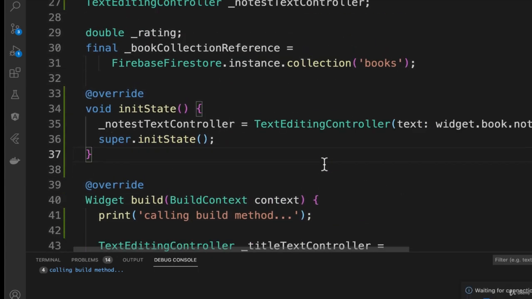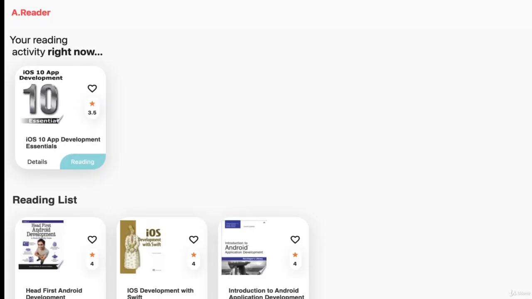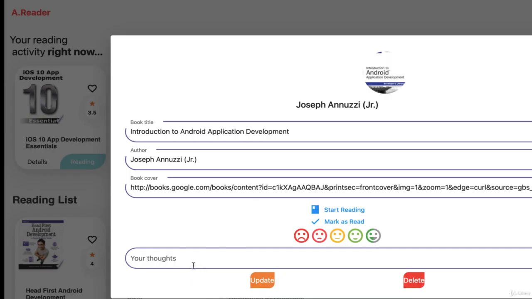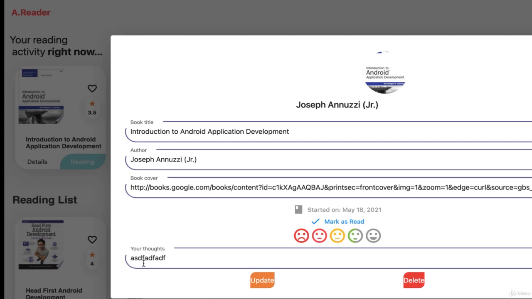Let's save this. All right, let's do it again. Okay, let's see if this works. Any book really, I'll just click this, and this is empty. Actually it has to be a book that has no thought so you can see the difference. I'm going to start typing and change the state, and you notice that it stays exactly what we have already added. That's good, that's different behavior and that's the behavior that we want. So if I change this other state, still the same, right? Like this, I can change to there and update. It's reading, come here, and it's there. So now it's working properly.